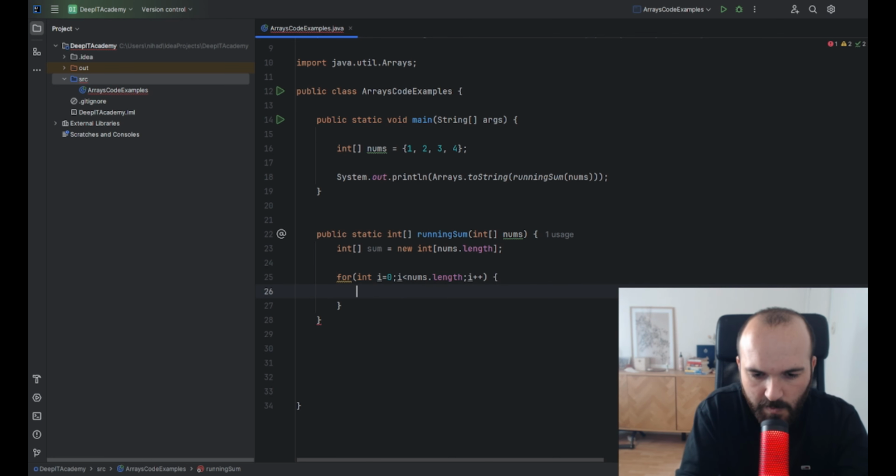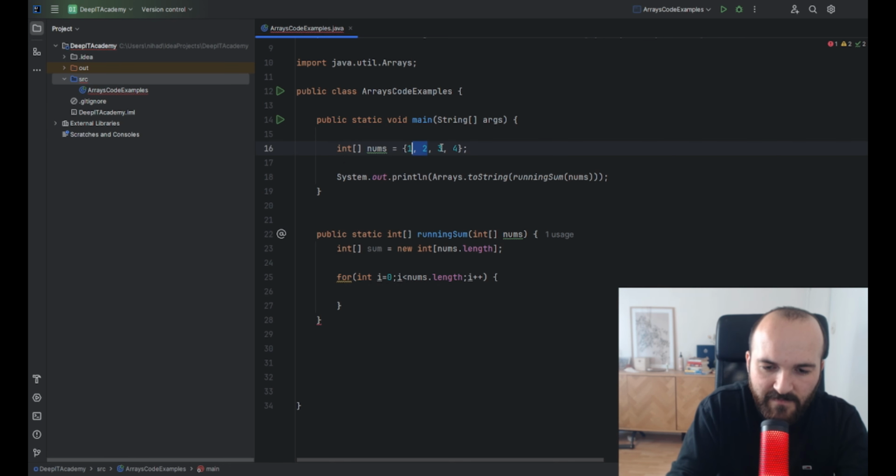Inside this we are calculating the sum of all previous elements that are coming before the current element, whatever it is. So if we are at this index, we will sum up all these previous elements, and if we are at this index, we can sum up all the previous elements plus this one.